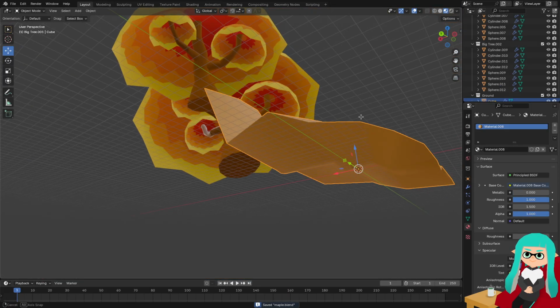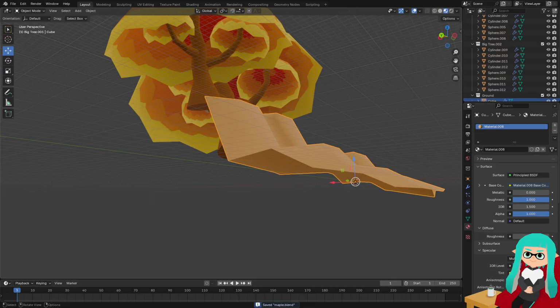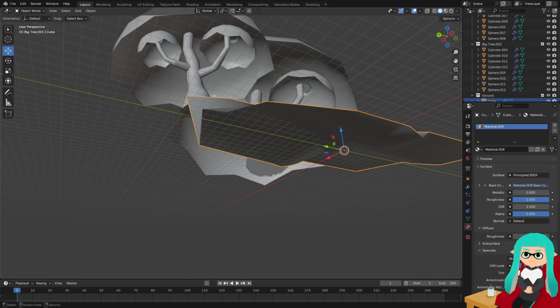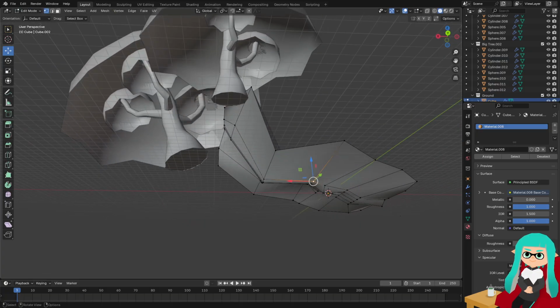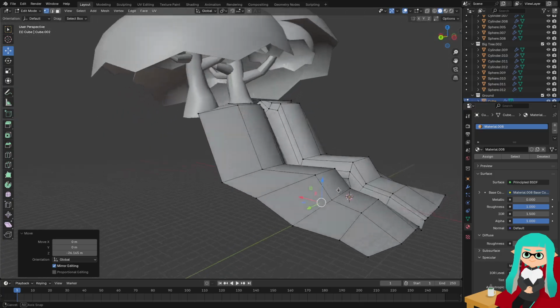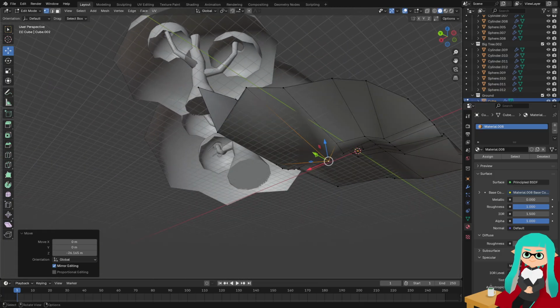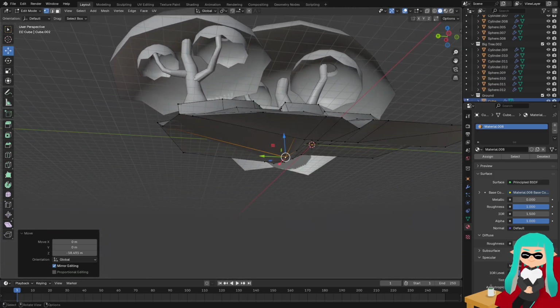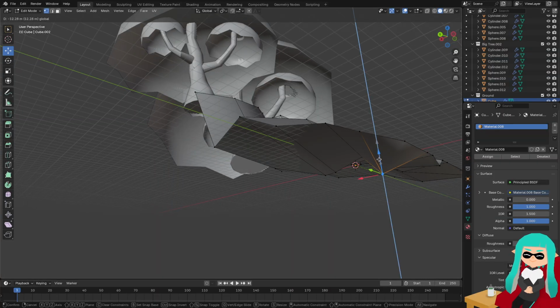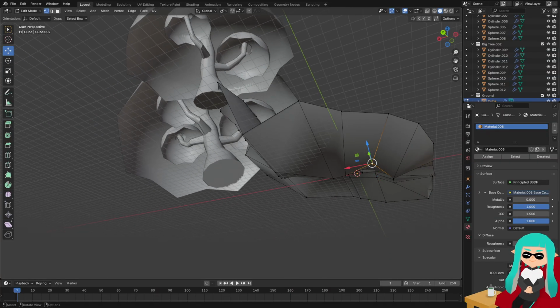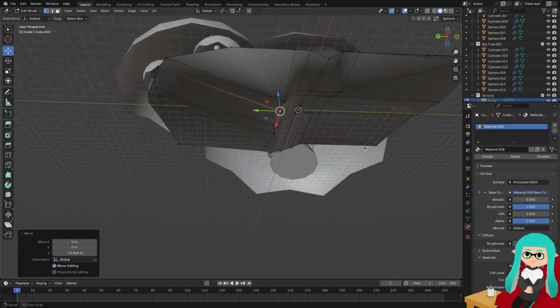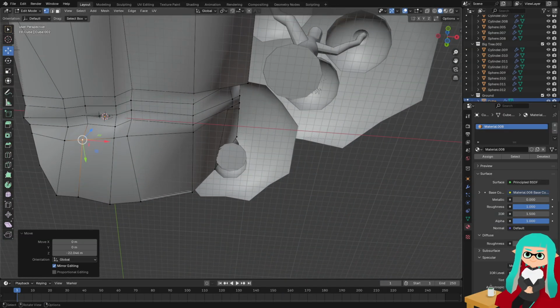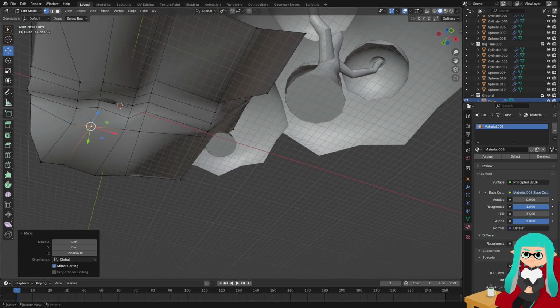Hold on. These need to be moved downwards.